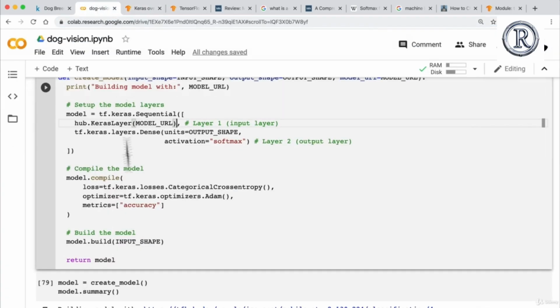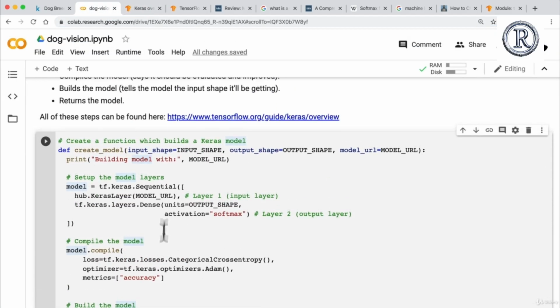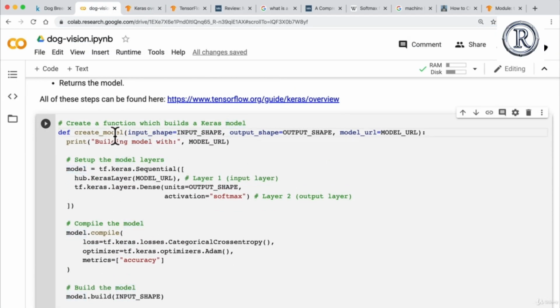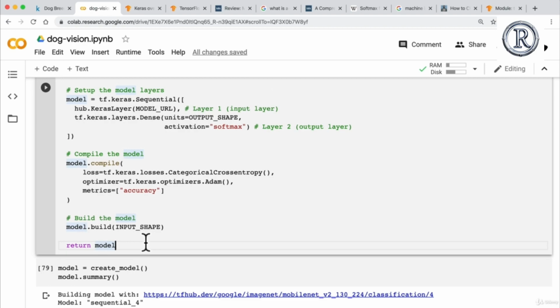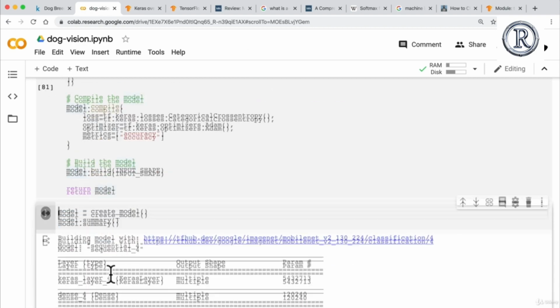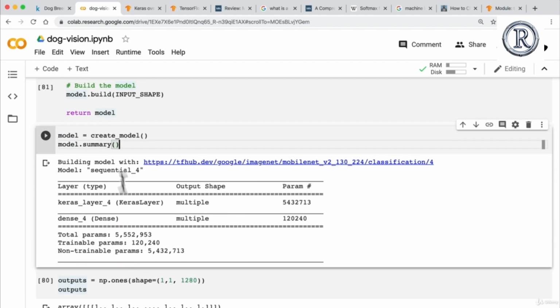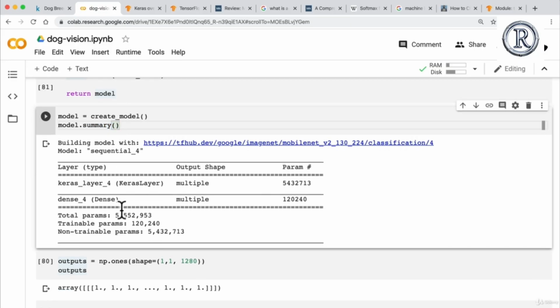All right, now that has been enough talking. We've broken down what our create model function does. If you have any questions, be sure to leave them in the question and answer or in the Discord chat. But let's have a look at what's going on. We'll probably actually in the next video just quickly debrief what's going on in summary.